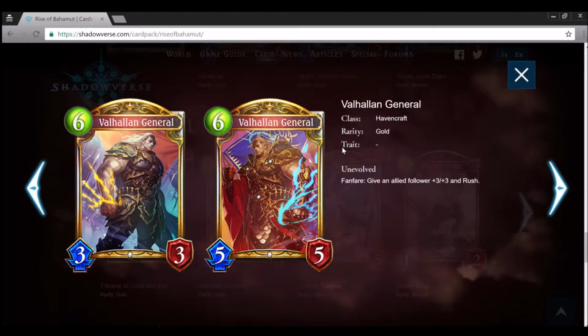It's okay, it's a fair card where it's 6 play points and 3/3, but if you take in the buff of 3/3 to another follower, it's a 6/6, so I guess the stats are fair, and it gives the additional rush, so it's okay. But I don't really understand why you would be playing this in Havencraft.